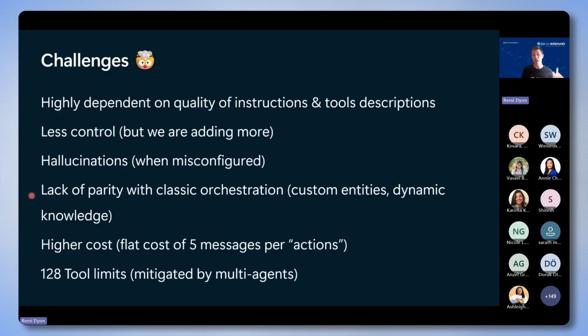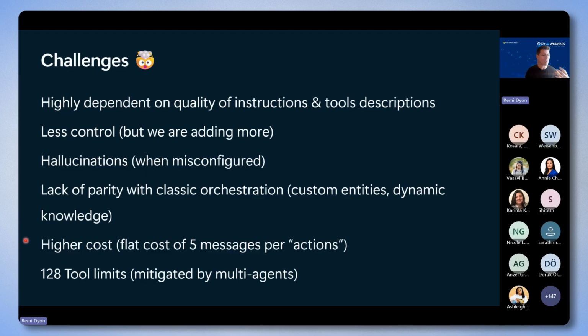It doesn't have all the features that classic orchestration used to have or still has today, like custom entities and dynamic knowledge. We're working to bring parity to generative orchestration, so stay tuned. Between now and probably the Power Platform conference in October, you will see some new stuff popping up in knowledge management in particular. It has a higher cost, but like I said, it brings higher value.